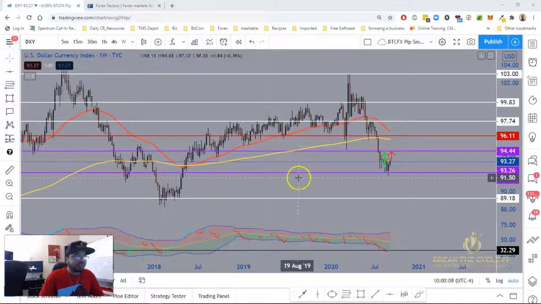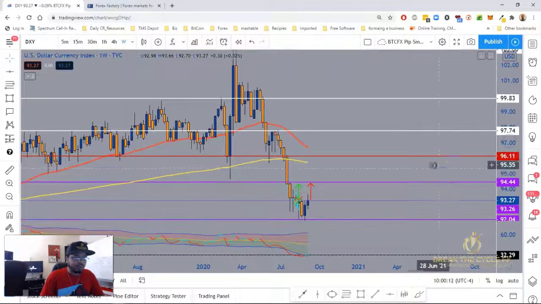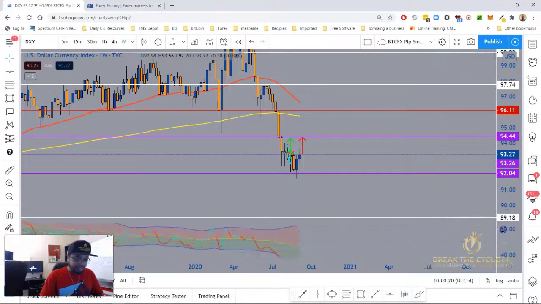So on the weekly time frame, what do we see? We see price is starting to get a little bit more bullish momentum, okay? We broke the previous high from 2 weeks ago. We also see our CDI, this is the CDI down here, guys. Let me bring it up for you.